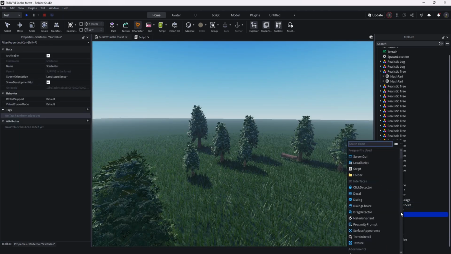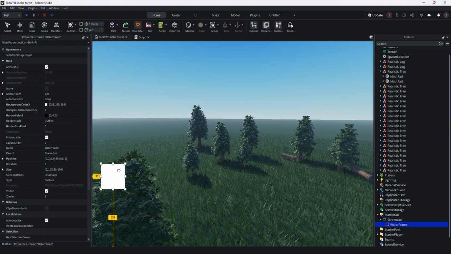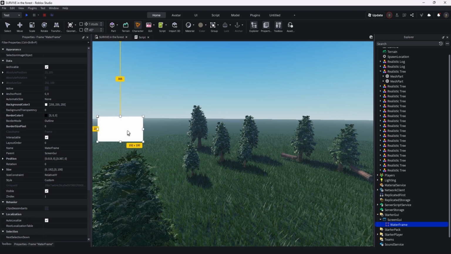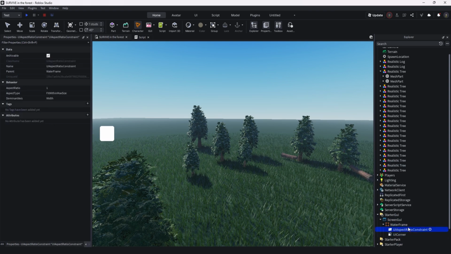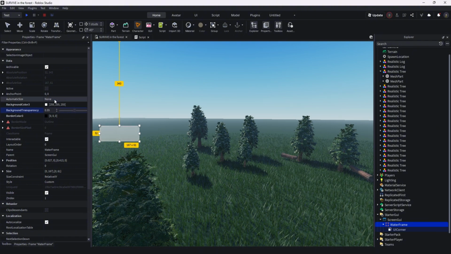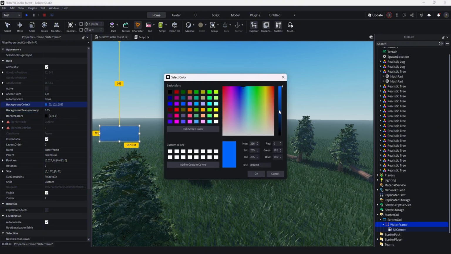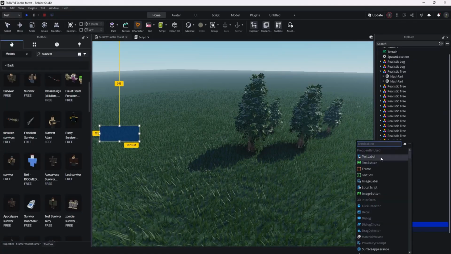But the player needs to see these variables. That's why we go to StarterGui and add a ScreenGui, add a Frame inside of the ScreenGui and name it WaterFrame. You can change the size of the frame, the position of the frame, but the first thing we will add to make it more appealing is a UICorner. Then after that we go to the properties of this frame and change the background transparency and background color, so it will look more beautiful. Then for this frame we will add a TextLabel and an ImageLabel.